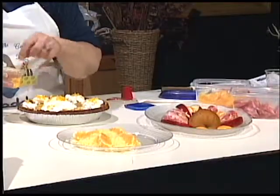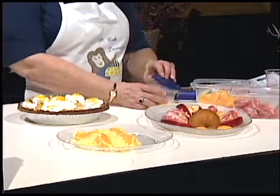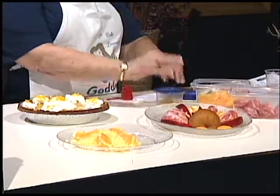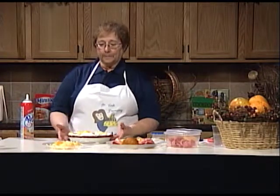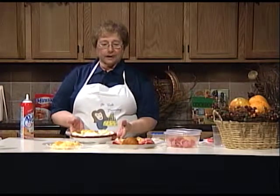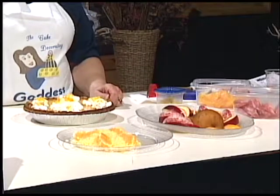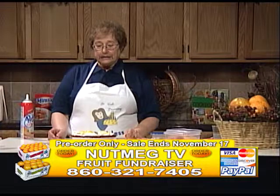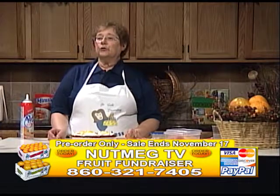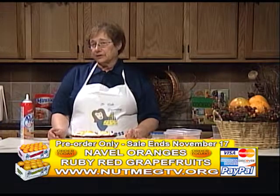And there you go. There you have 3 wonderful different types of meals using oranges and grapefruit. So there's our pie, there's our turkey, and our rice. Hope you enjoy these recipes. They are easy, and if you need the actual recipes, I'll be very happy to share them with you.